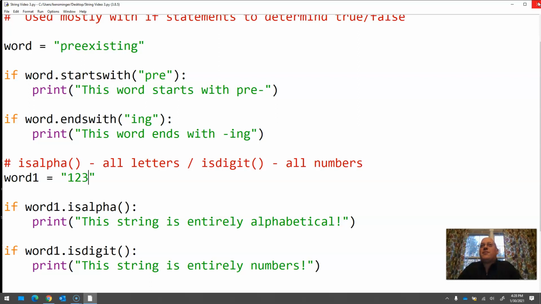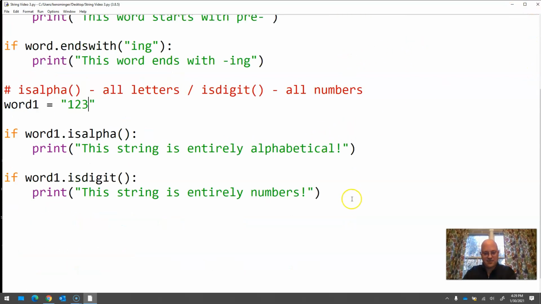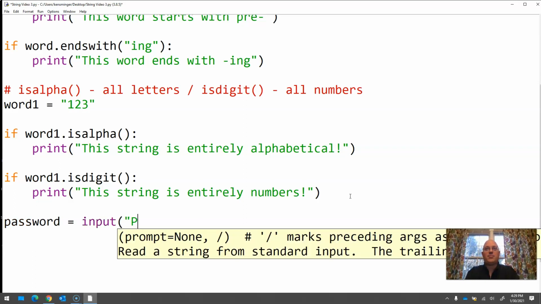Like it's used often for inputs. Like if you're saying I only want to allow you to enter in letters, not characters, not numbers. So you could do something like come down here and say password equals input. Please enter a 4-digit PIN.